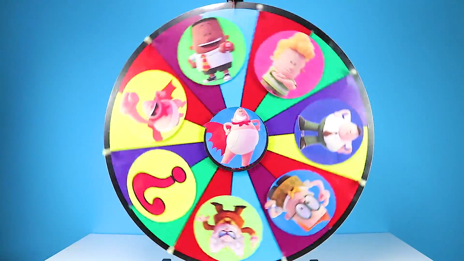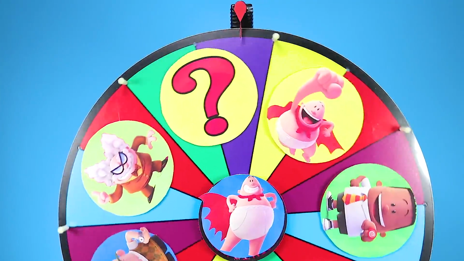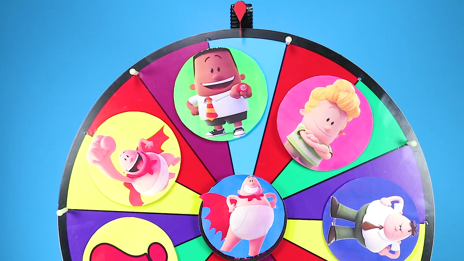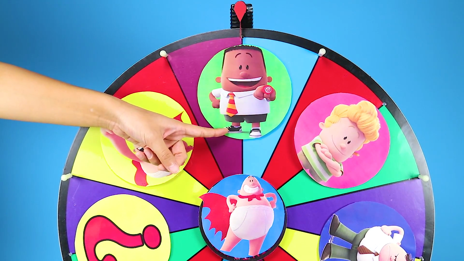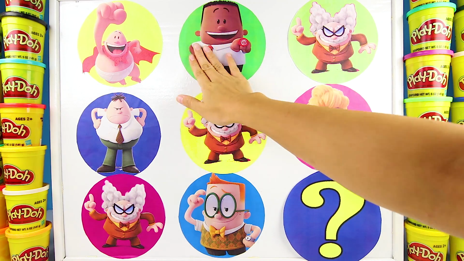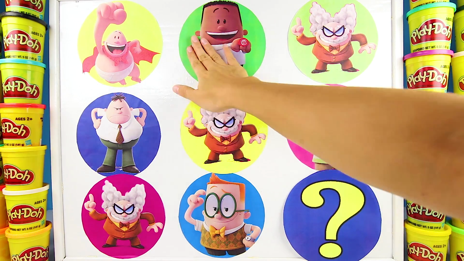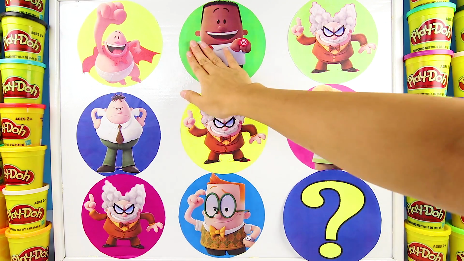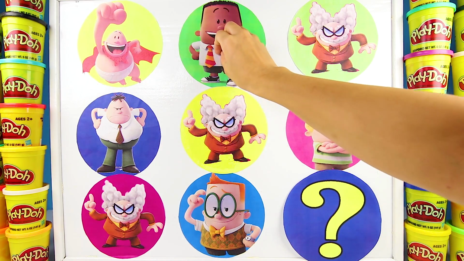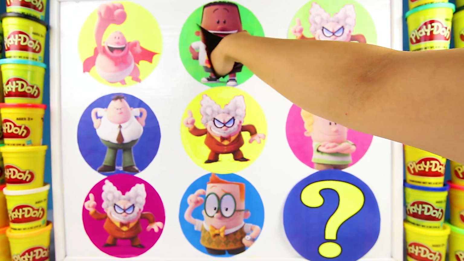And there goes the wheel. I can't wait to see who is going to land on first. And it's George. Awesome. George Beard is the main character in the Captain Underpants movie. George is a very smart student, but sometimes he gets bored and starts misbehaving in class with his best friend Harold. Let's see what surprise George has for us today.